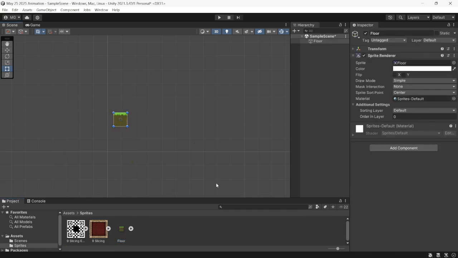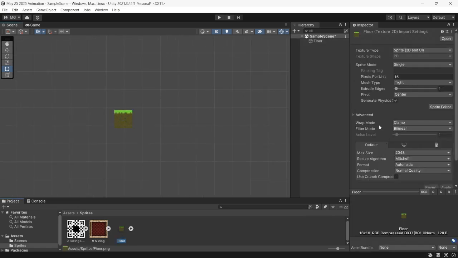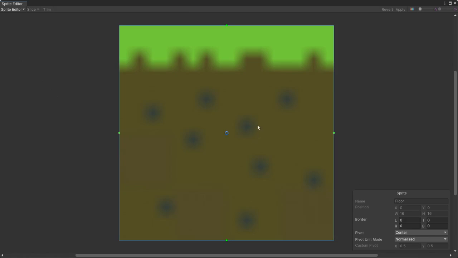So let's drag and drop our floor in here, and let's actually 9 slice our floor. We're going to change our mesh type to full rect. We're going to click Sprite Editor and pull up our beautiful sprite. It looks so good. But this time, I'm not going to use the maximum 9.